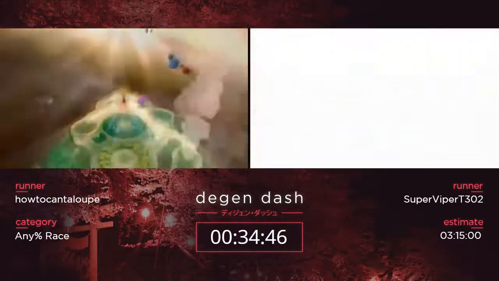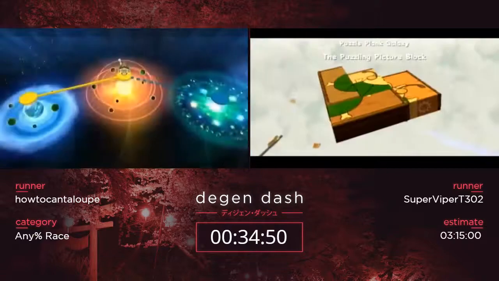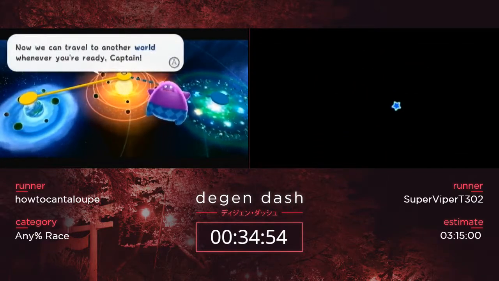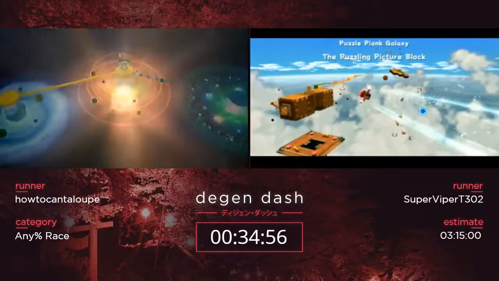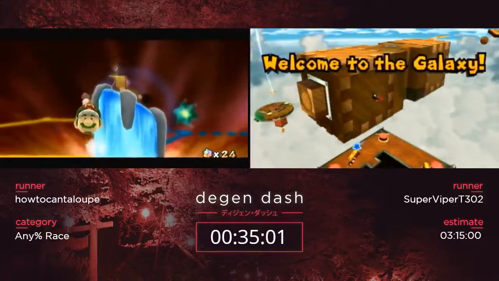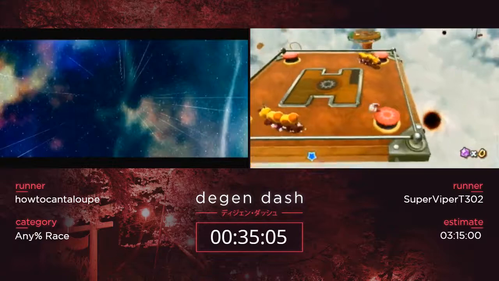So now I'm gonna give Puzzle Plank a whirl. Yeah, probably half of the galaxies, at least in this game, have some boss fight in them. We don't fight all of them in any percent, though. Hardly any of the stars in this game are actually required. I think there's 10, if you count the boss worlds, that are actually required to beat the game with any percent.